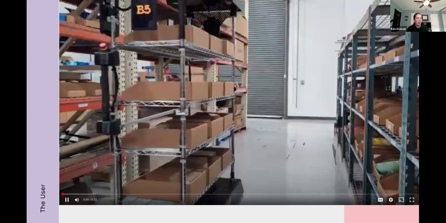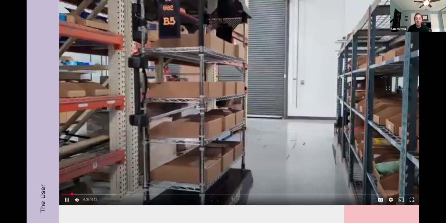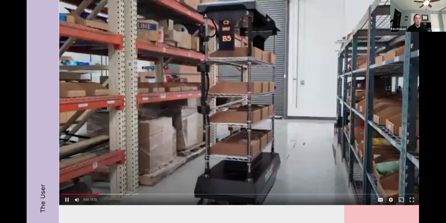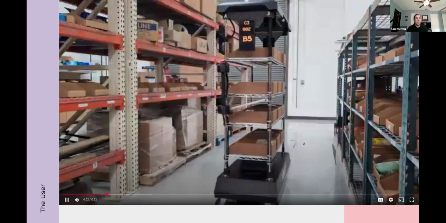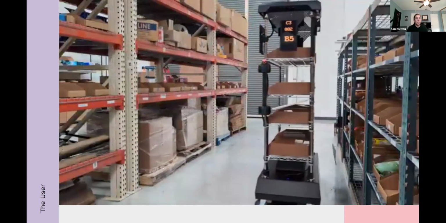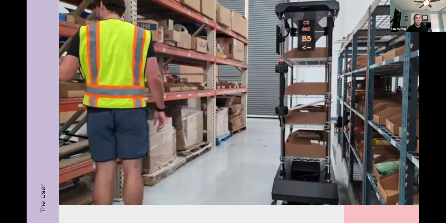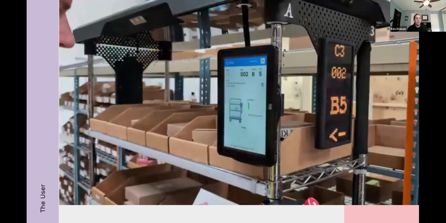So I'll show a quick video here of how Carter helps pickers in a warehouse. The first thing you'll see is it's showing some information about what item needs to be picked. The person picks it up off the shelf, scans it, places it on the cart, and then hits done, and then the robot drives away.